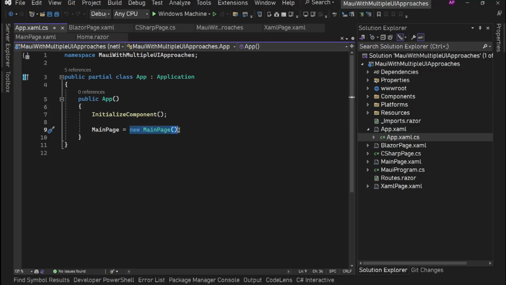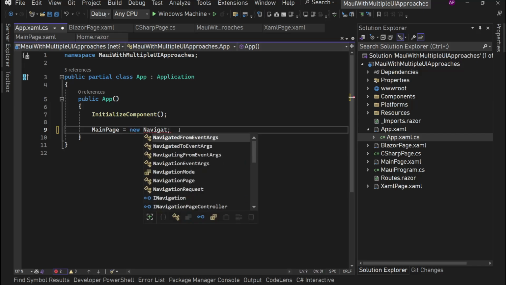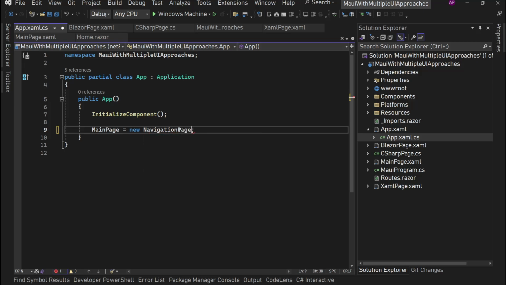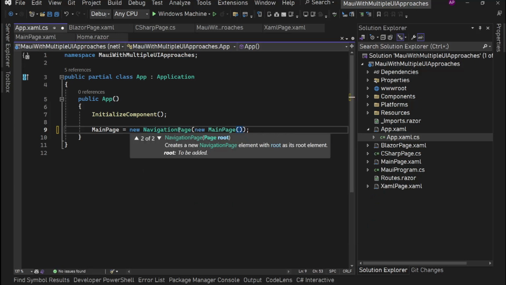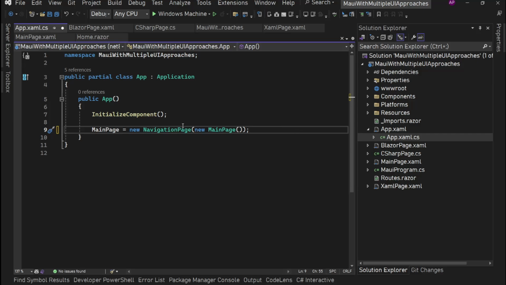we have different approaches. We have shell based navigation, we have tab based navigation, we have navigation page. In this small application I'm going to use navigation page. So I'll create a navigation page, and the root page is going to be this main page. Okay.